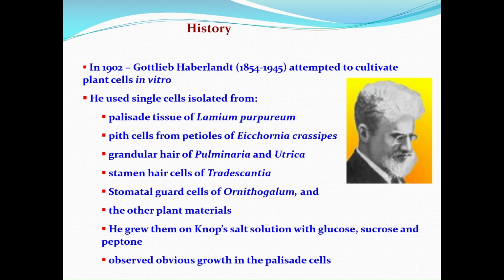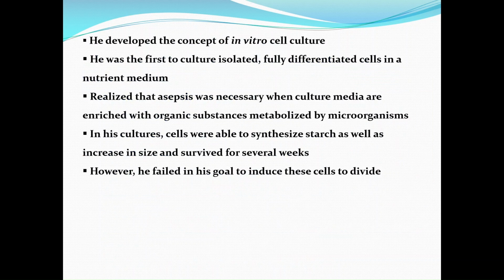In 1898, Gottlieb Haberlandt, a German botanist, made the first attempt to use the in vitro method to grow plant tissues. The cells he used were varied: palisade tissues coming from the leaves, the piths, the epidermis, and epidermal hairs. This initial experiment was fruitful for several months. However, the cells did not proliferate further.